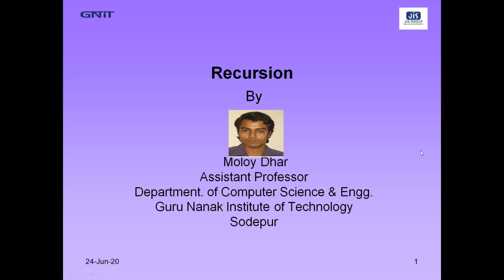Now let us take an example. Suppose P is a procedure containing either a call statement to itself or a call statement to a second procedure that may eventually result in a call statement back to the original procedure P. Then P here is called a recursive procedure.